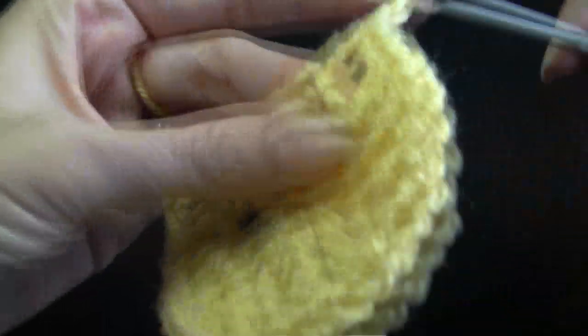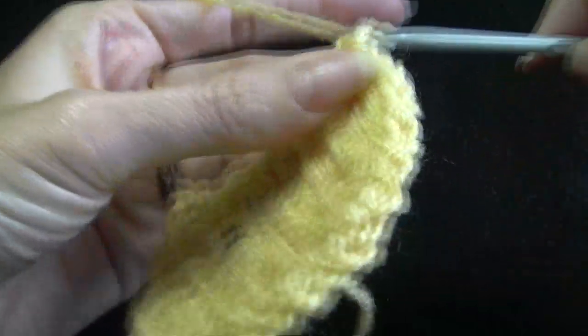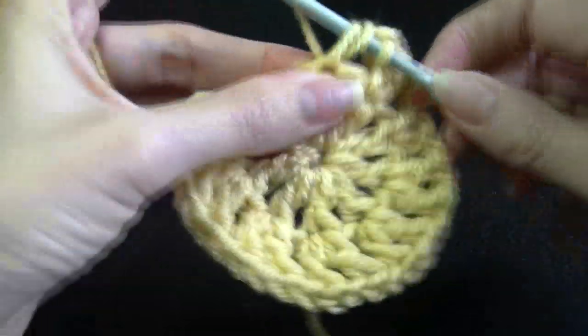This would be beautiful made in cotton as well. I think that it would be beautiful for summer.